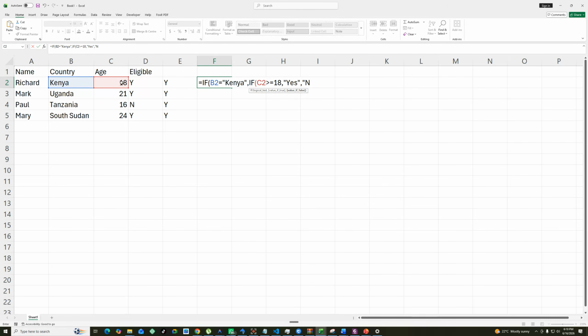Otherwise, we will say no. So we'll close the inside if, that's the first condition. Then the other condition, I'll simply just check if your age is greater than or equal to 21, then yes, otherwise, no. Something like that.